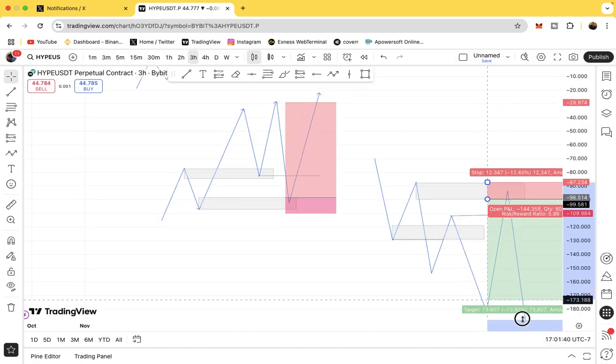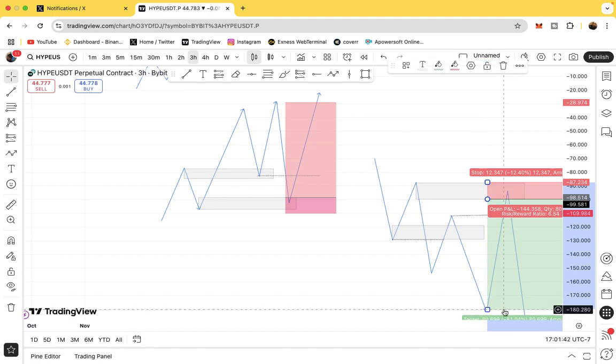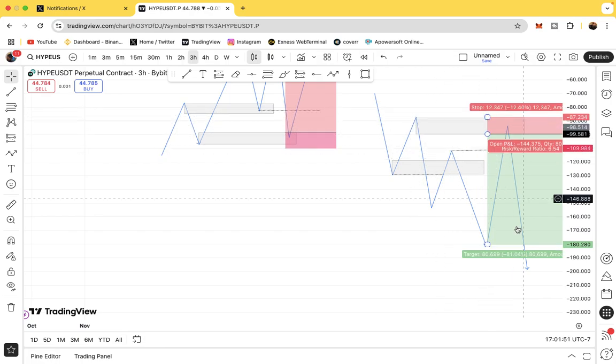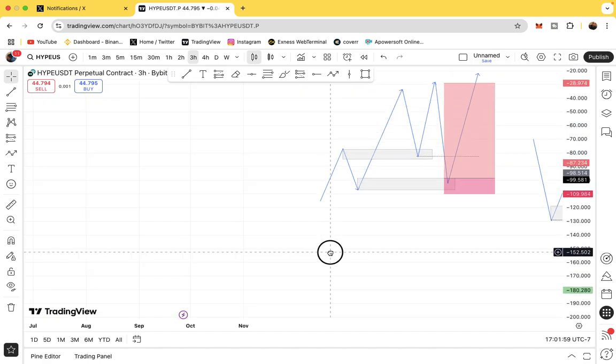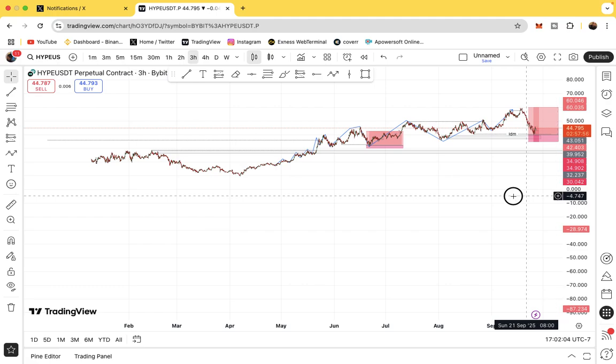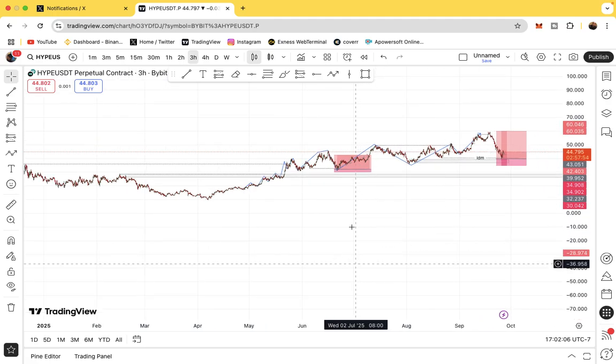Then your take profit would be at this low, because immediately the market takes out the liquidity inducement here and reacts from your point of interest. Your unmitigated point of interest is now coming back to take out this level which we have here. So let's look at some chart examples here, and let's see some of the trades I caught using the same model.